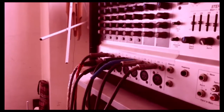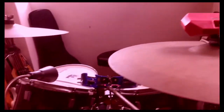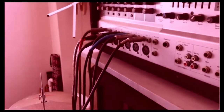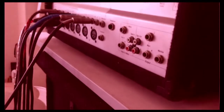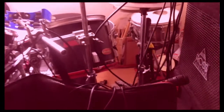This mixer has three microphones for the drum kit. And it's got four inputs, two from each mixer, so that's four. See, four. 1, 2, 3, 4. Yeah. Okay, so that's about it really.